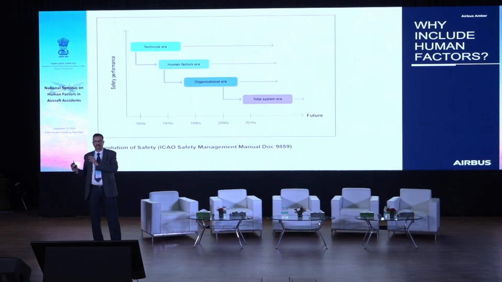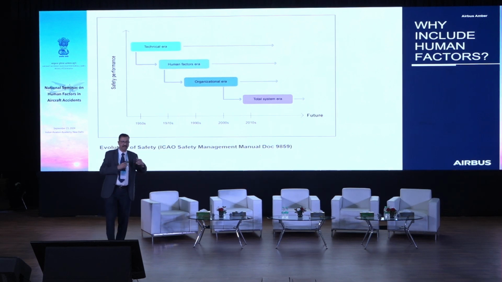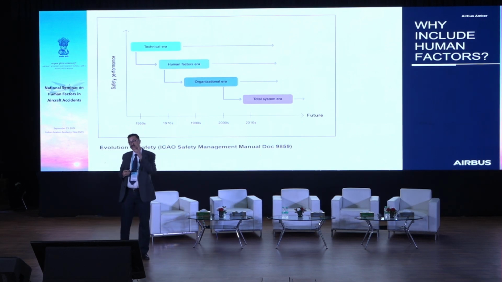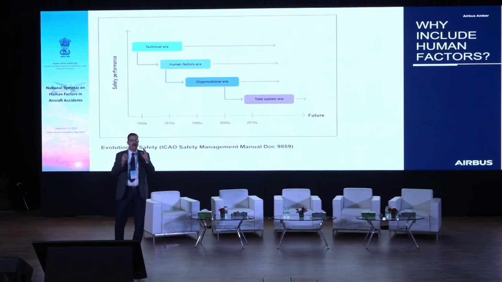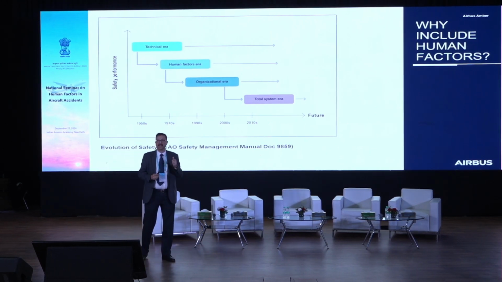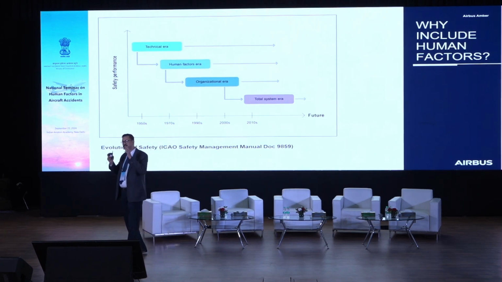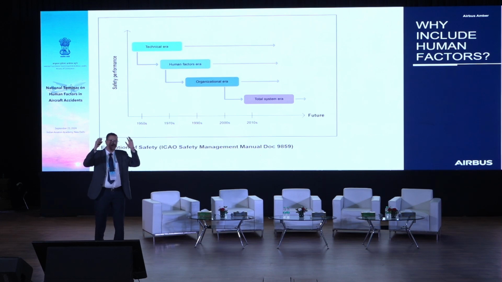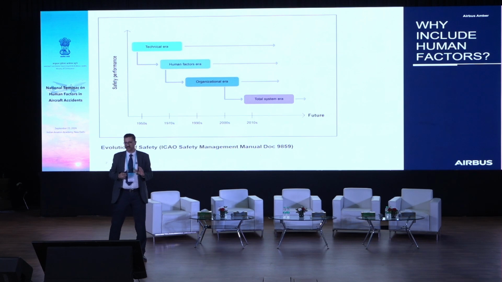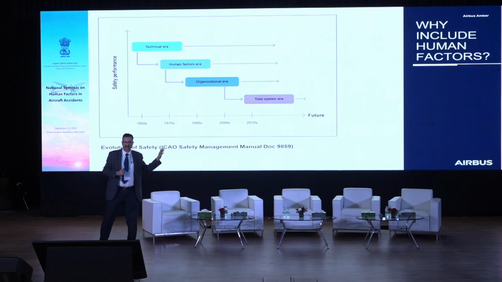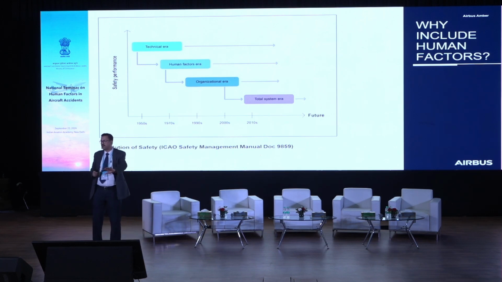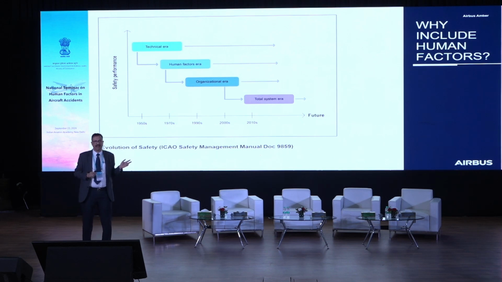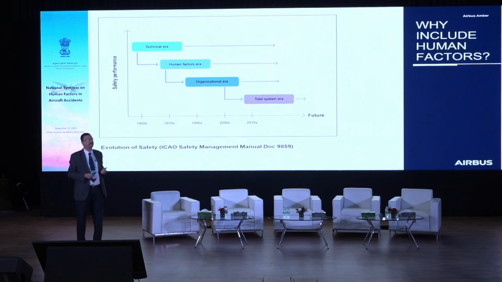Subsequently, time moved on. Aviation kept increasing, aircraft numbers kept increasing, accidents continued to happen. Then the focus started shifting towards how an organization was affecting or contributing to an accident. Then the focus shifted towards whether the entire system in some form is contributing towards an accident. However, the topic today is the human factors of it. So keep this diagram in mind, because I will keep referring back to it, and if you want to have a look, I'll bring the slide back.